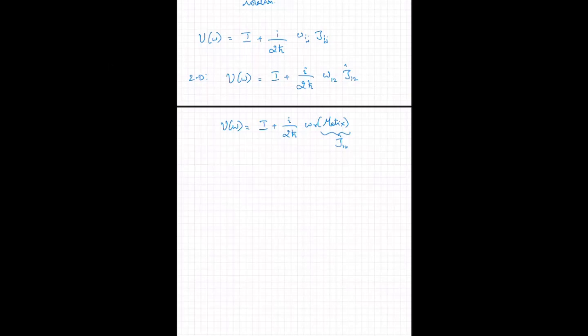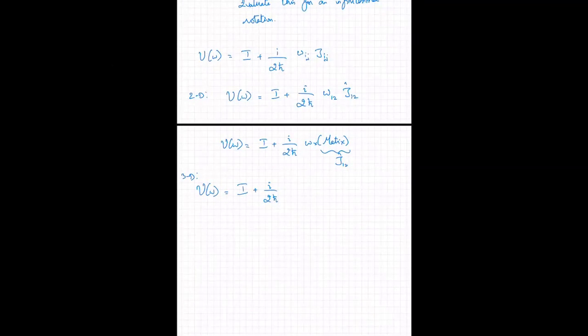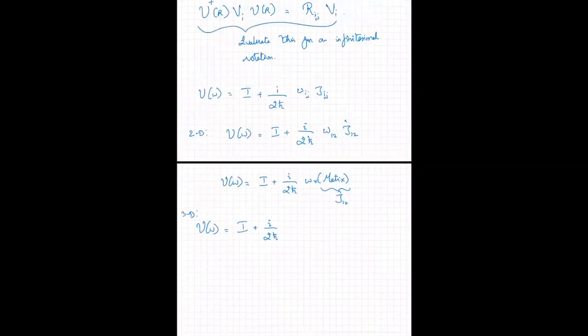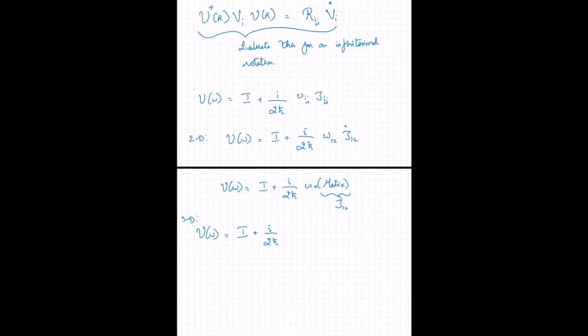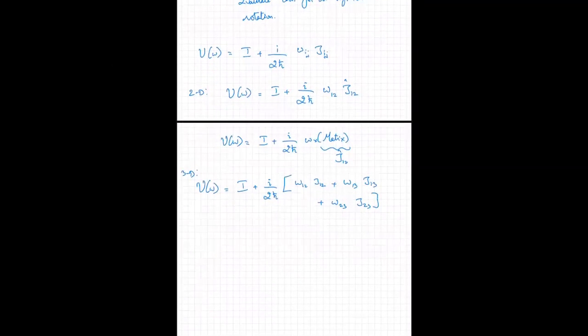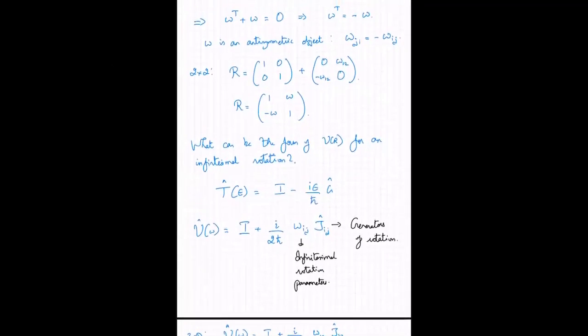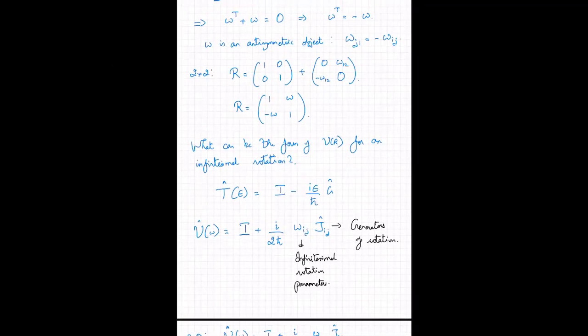Let me move on and talk about three dimensions. In three dimensions, U of omega takes the form I plus I over 2 h bar. Now, I know that independently of quantum mechanics, in three dimensions there are three omega parameters, because rotations are always orthogonal transformations. I will choose these three omega parameters as omega 1 2, 2 3, and 1 3, which means the sum, because everything is summed over omega ij Jij, I should write in three dimensions as omega 1 2 J12, plus omega 1 3 J13, plus omega 2 3 J23. Now, how should I understand this? The omega 1 2 itself is some number. Remember that omega is a matrix, but omega 1 2 is a particular number in that matrix. So in the case of 2 by 2, omega 1 2 is the 1 2 element of the matrix R. Does this make sense?